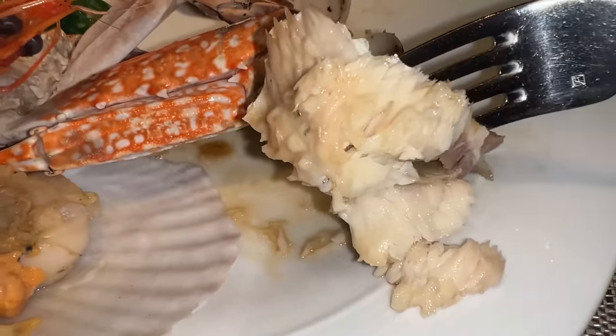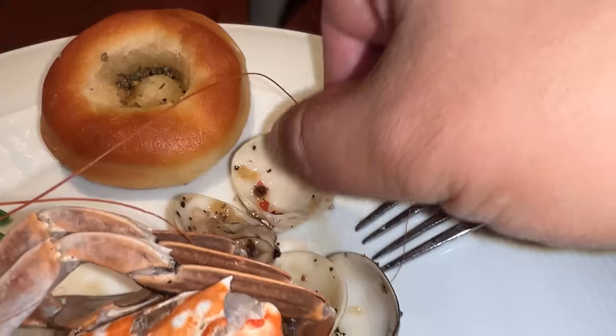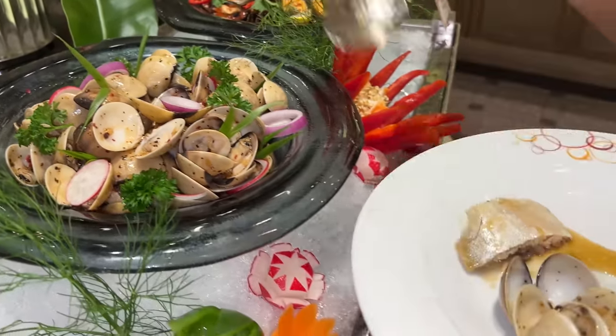Oh, that is just buttery. That fish is so delicate. It's flaky, a little bit spicy, and I taste ginger, and so many different hints of subtle flavor. Pepper clams. Whoa, I've never had anything like that before. I know only the shell is left, but I still want to eat up that pepper sauce. Very peppery. That sauce, a little bit sweet, a little spicy. That goes so well with that snappy clam. This is one of my favorite things already.